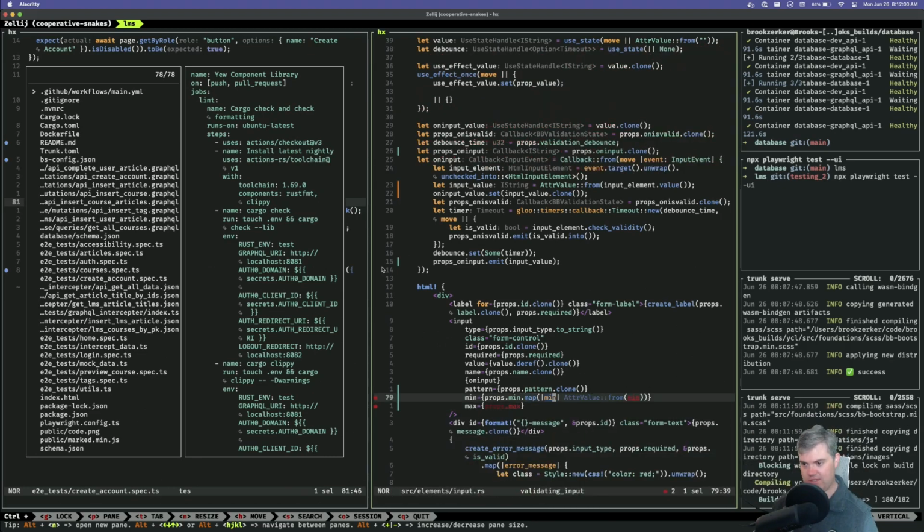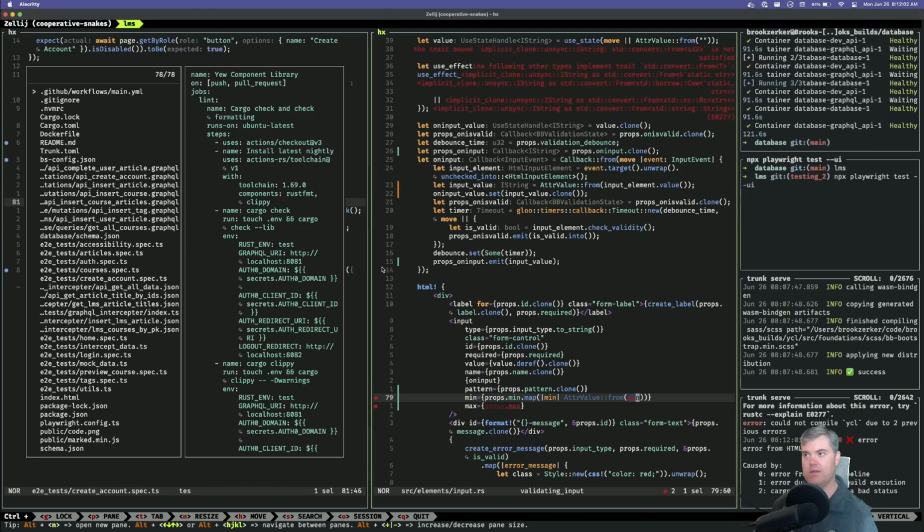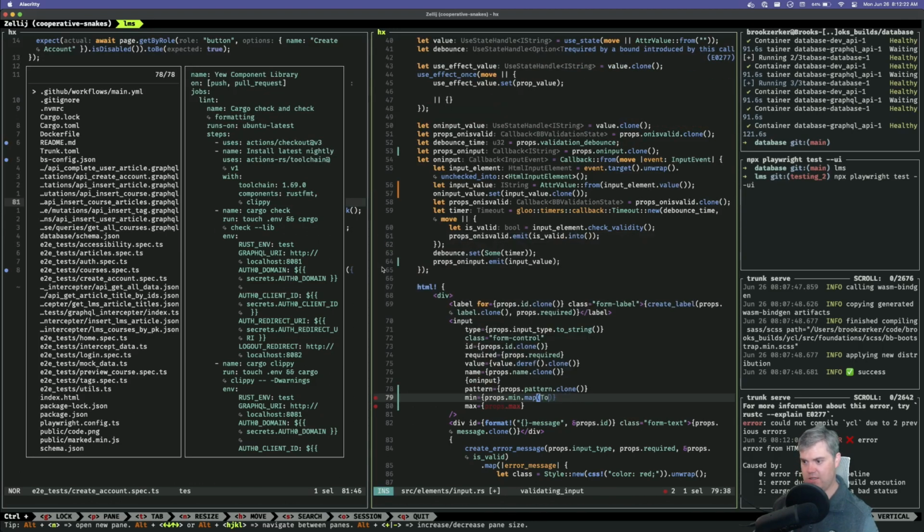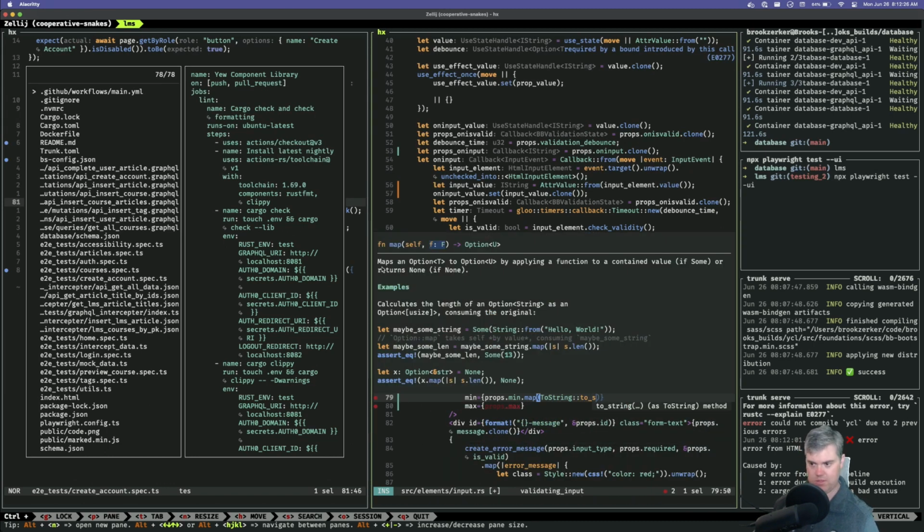Okay, what are you upset about? Whoa, you can't do it from U32. Okay, so I have to toString this. Well, if I have to toString this, then I don't need the attribute value, do I? So min, and if I need toString, then we can just do this. toString to string.